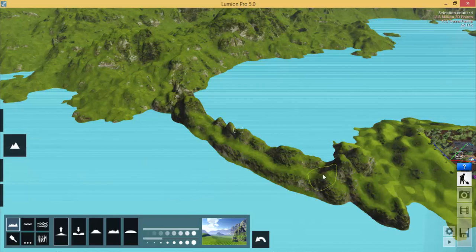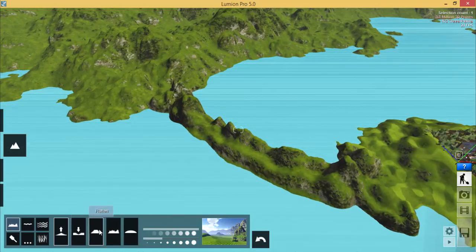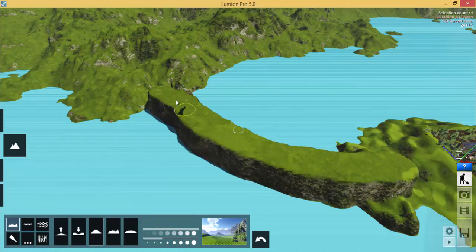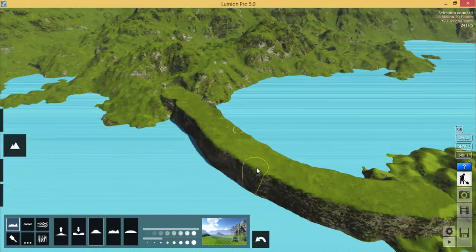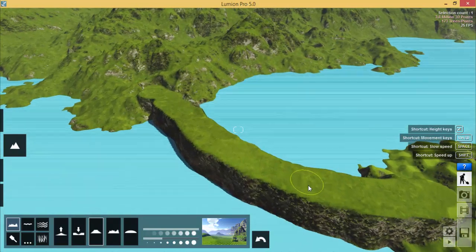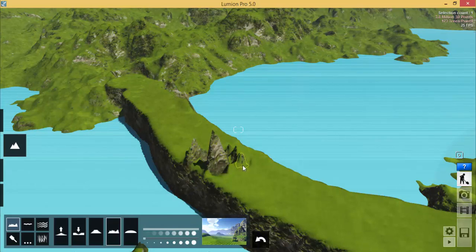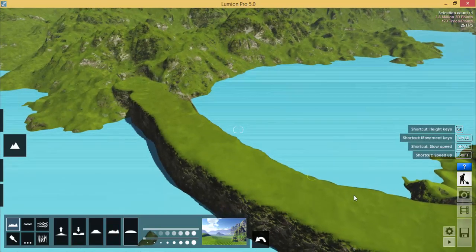Now if it is too hilly and I'm trying to create a road across, what I can do is flatten this by clicking and dragging. So this would flatten out the terrain so that I can simulate a road across this, like that. If I have some small areas I want to feature, I can create a jitter, changing the brush size smaller, and I can create some unevenness to things. Or I can use the smooth command, and I can smoothen things out by killing the ridges away, like that. Okay.